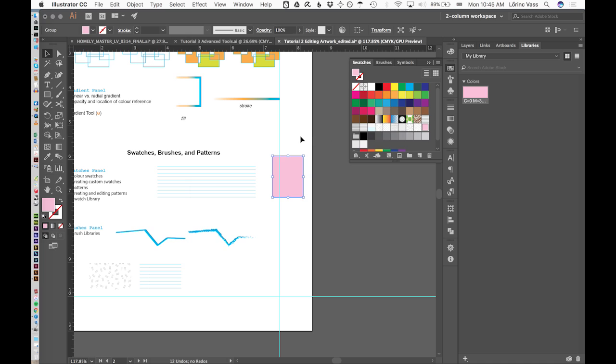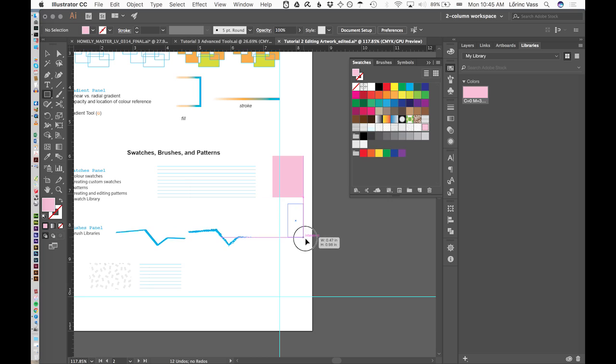And also a handy tip to know is that if you have a file with existing swatches and you want to bring them into another Illustrator file, then once again, what you can do is just copy and paste those colors. So usually I just have a series of boxes that are filled with a particular color, and then I paste it to a document, and you can select multiple objects.